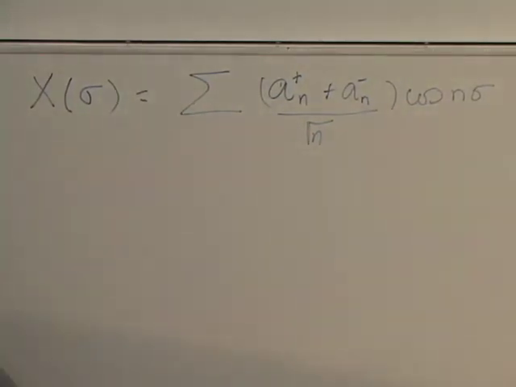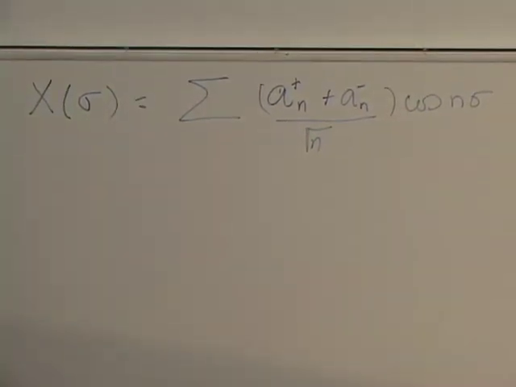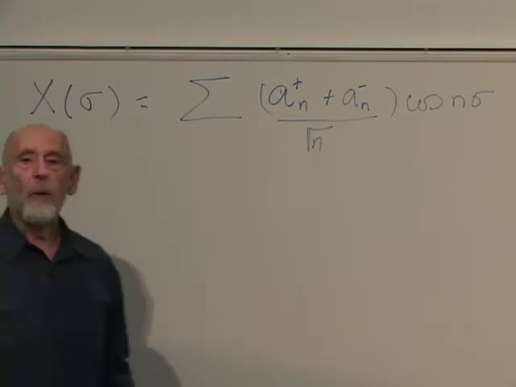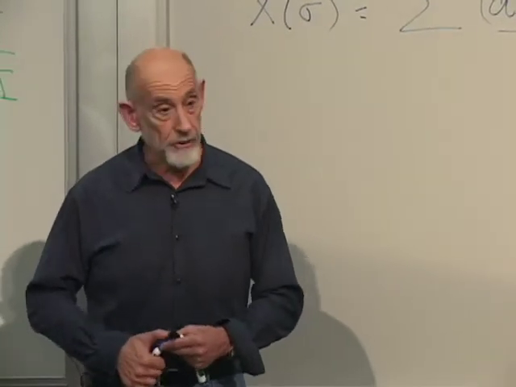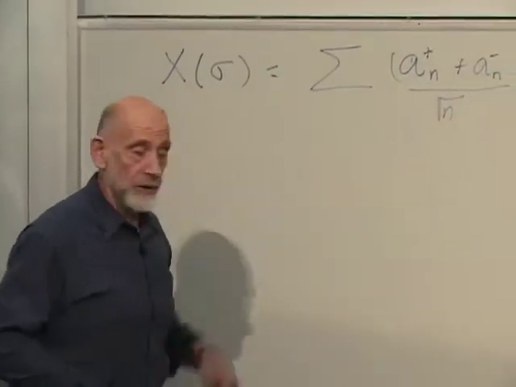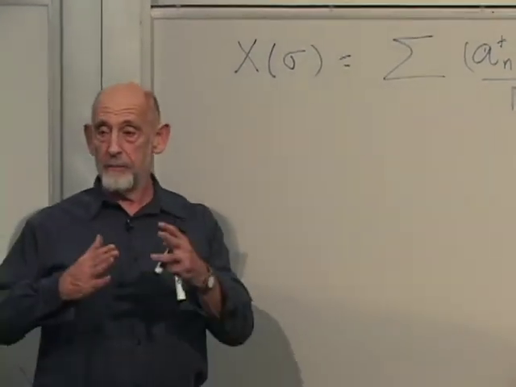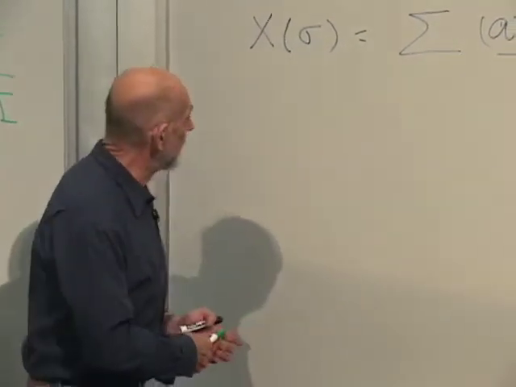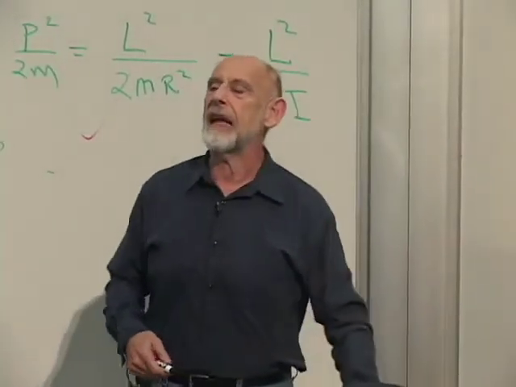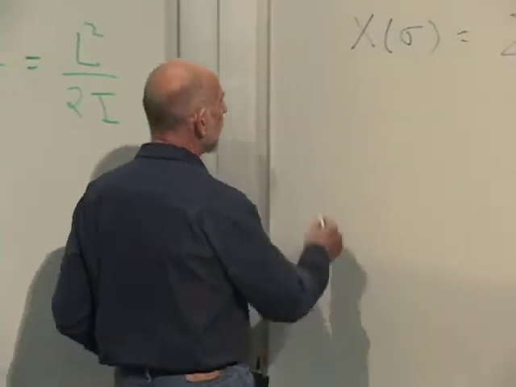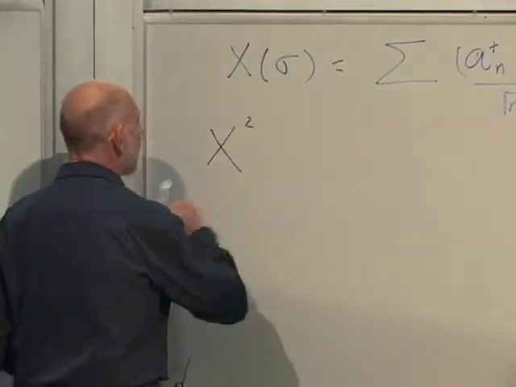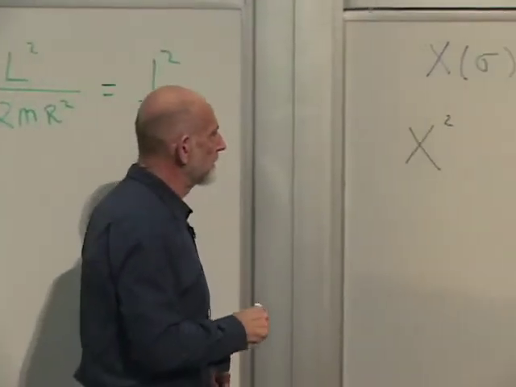Yes. There may be factors of two, I don't remember in detail whether the factor of two sits in front of it or not, but that's not important. This is the structure of it. Now, what do I want to calculate? I want to calculate in the ground state of the string. The ground state of the string is the state with no oscillations. I want to calculate the mean size of it, the average size of it. So let's calculate the average squared size. We'll square x, x squared, at any point sigma, an arbitrary point sigma.